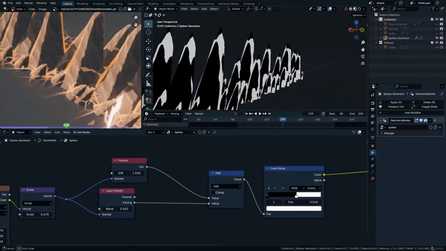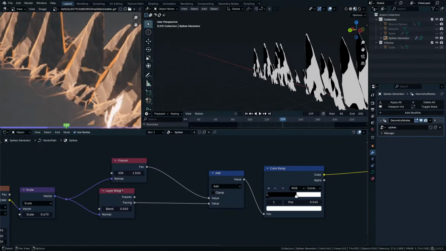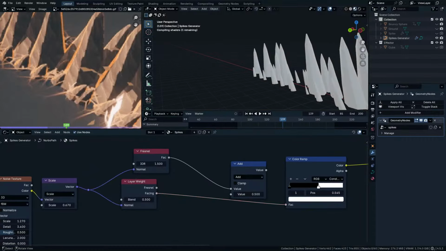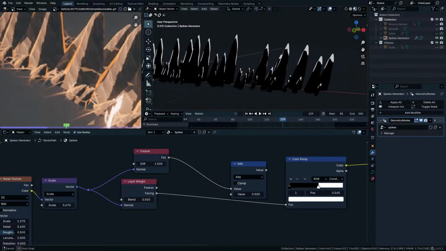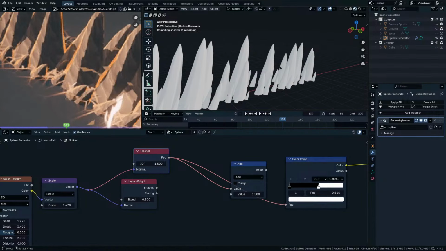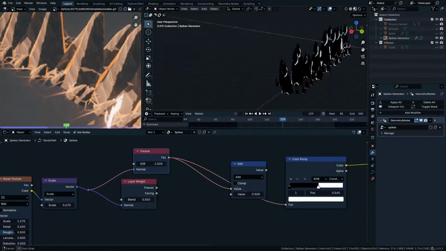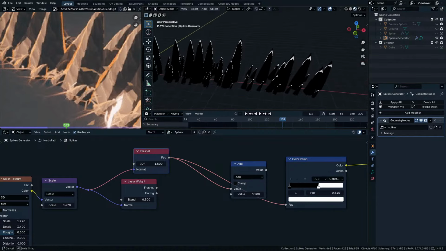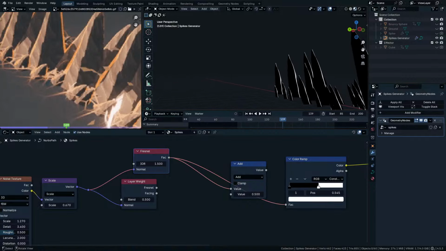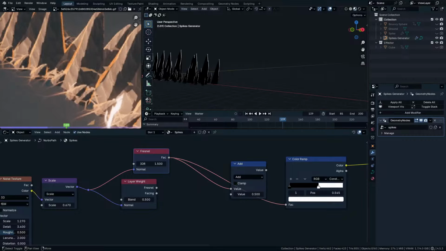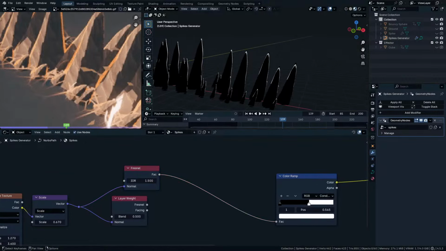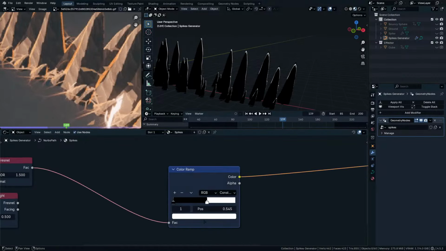If you look at a different angle, it will look different. Let's try only facing or only no. Actually, only Fresnel looks good. Looks fine though.